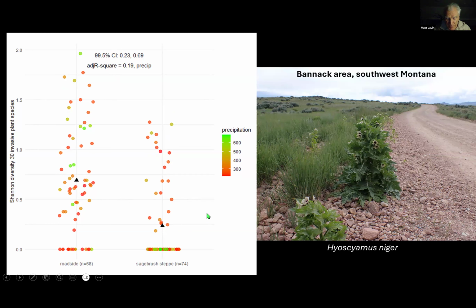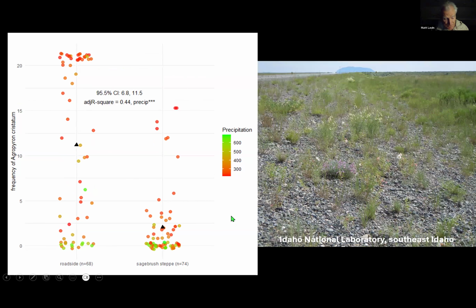So for a group of 30 plant species that have a reputation for being highly aggressive colonizers, they are overall not so diverse along the roadside or adjacent sagebrush steppe transects, suggesting that the entire system that we sampled is fairly resistant to colonization by so-called noxious weeds. Or it could mean that noxious weeds have an undue reputation for being aggressive colonizers. The same finding was made for individual introduced species, such as crested wheatgrass.